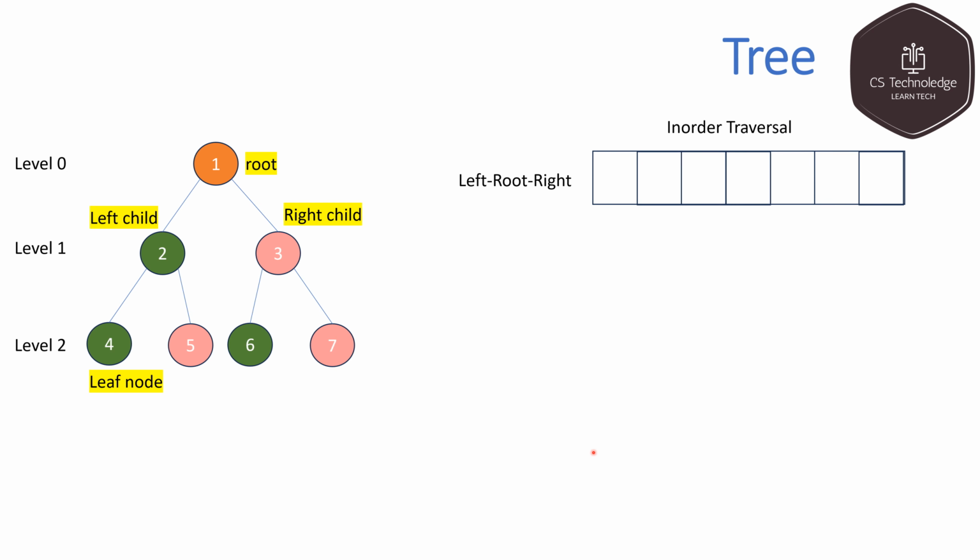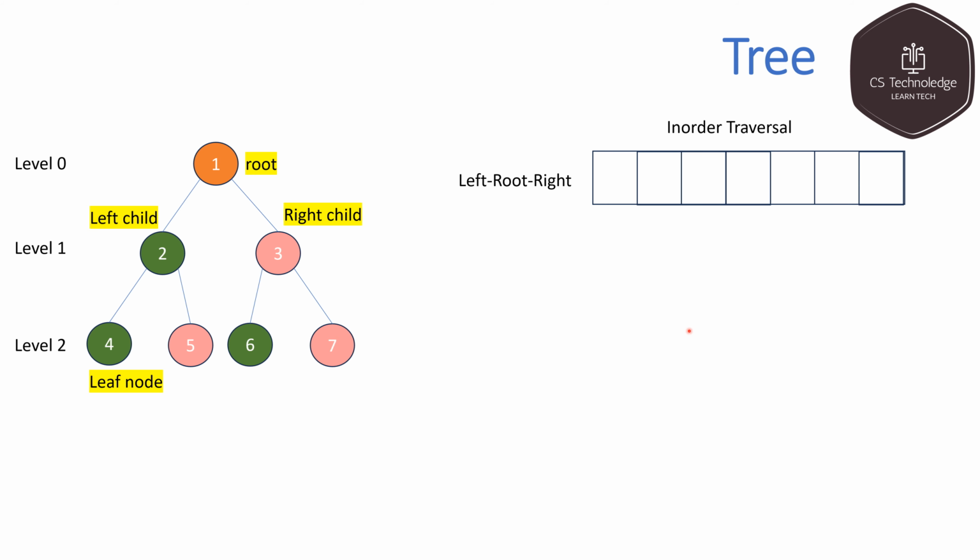One very important topic when it comes to trees is traversal. So how do you traverse a tree? In this section, we will see how we traverse a tree. There are three types of traversal. First, let's begin with in order traversal. The way we traverse here is, first we visit the left node, then the root, and then the right node.